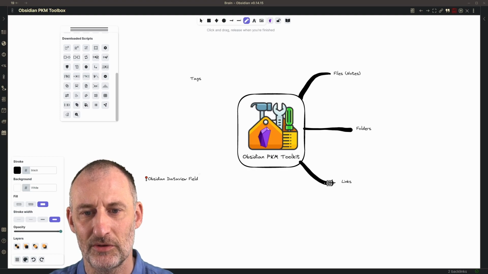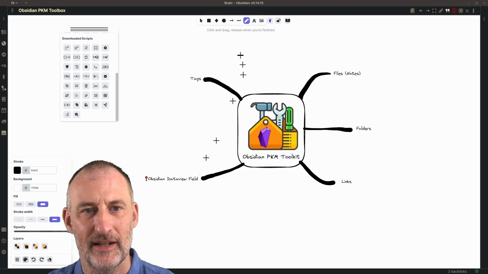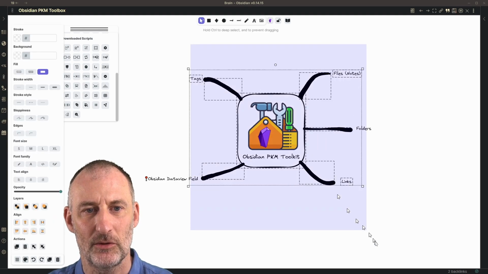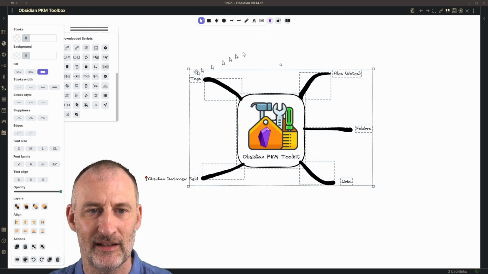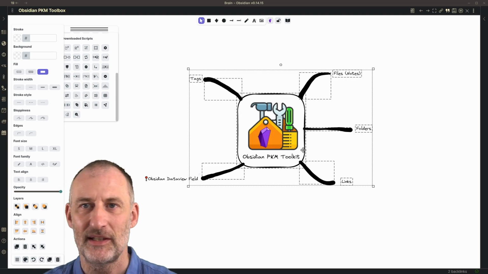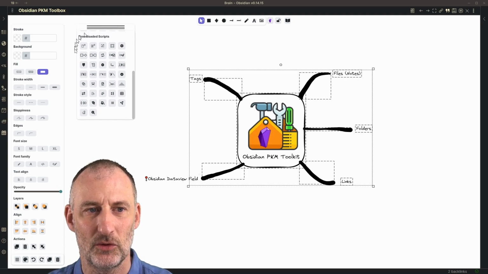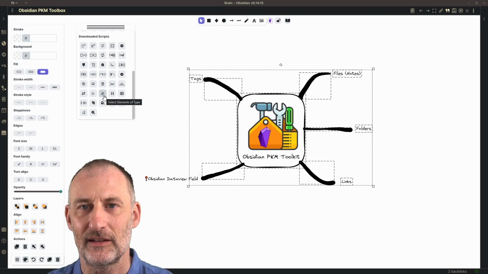So I'm just going to draw these lines like this. So it's again not perfect looking, but I can now select all of the lines. Now you can see that when I select, it's not only the lines, but everything else was selected as well. I have another tool as well on this toolbox. It's called the Select Elements of Type.